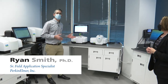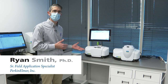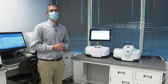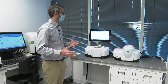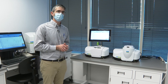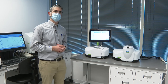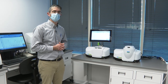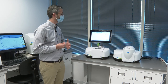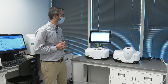Sure. So here we have the Spectrum 2 and Spectrum 2N FTIR instruments. As you can see these instruments have a very small footprint but they incorporate several technologies which make them both high quality, performing high quality measurements as well as very low maintenance. The Spectrum 2 and 2N benefit from what we call the OpticGuard technology which protects the critical internal optical components with desiccant packs that we warranty for three years from the factory and which tend to last much longer in the field.